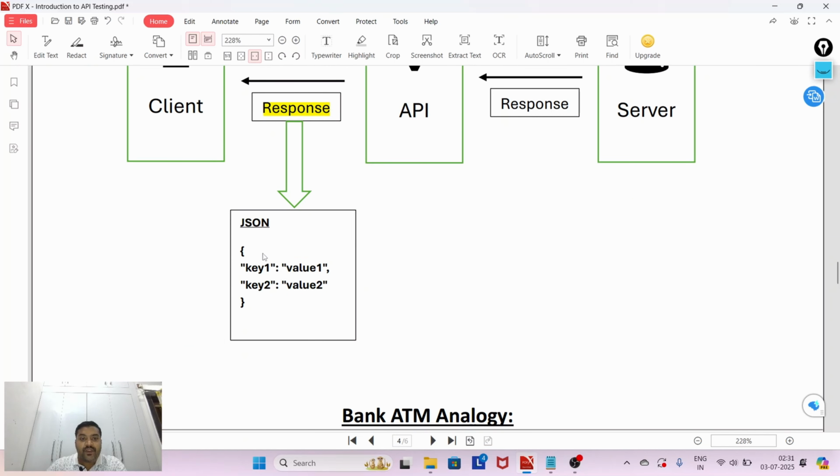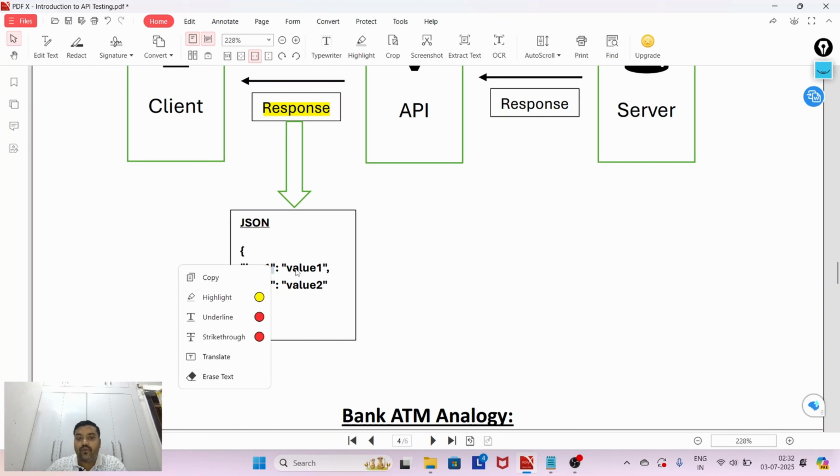Now in JSON, we have to start with curly braces and end with a closing curly brace, and within those we have to write key and value pairs. If there is more than one key and value pair, then we have to use a comma. The key will always be denoted within double quotes, starting with a quote and ending with an ending quote.